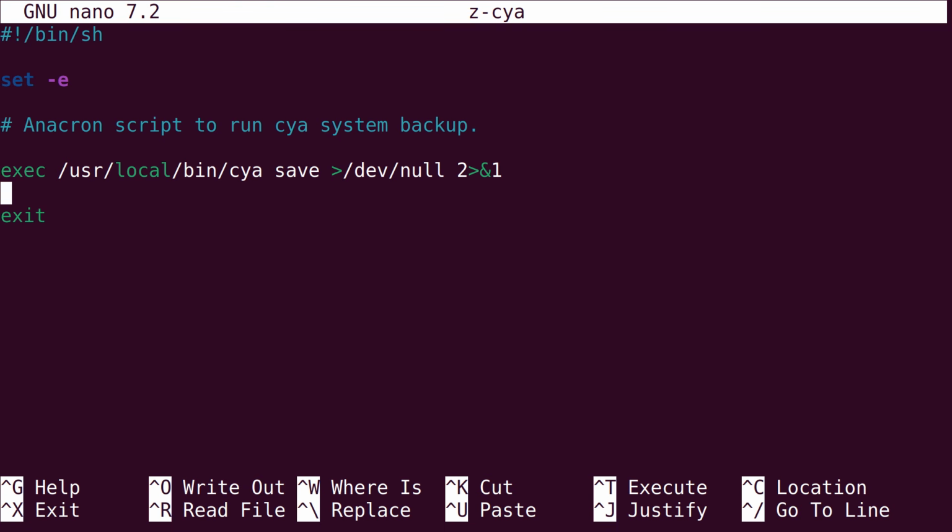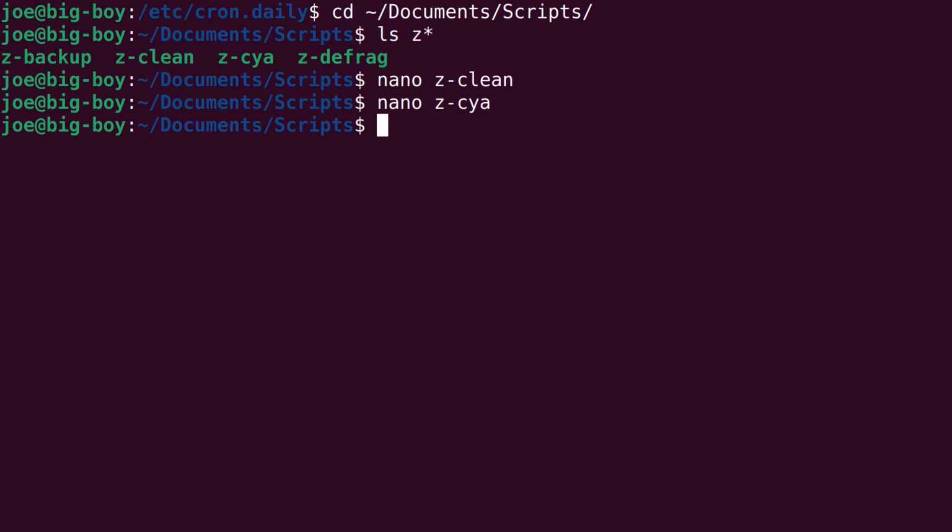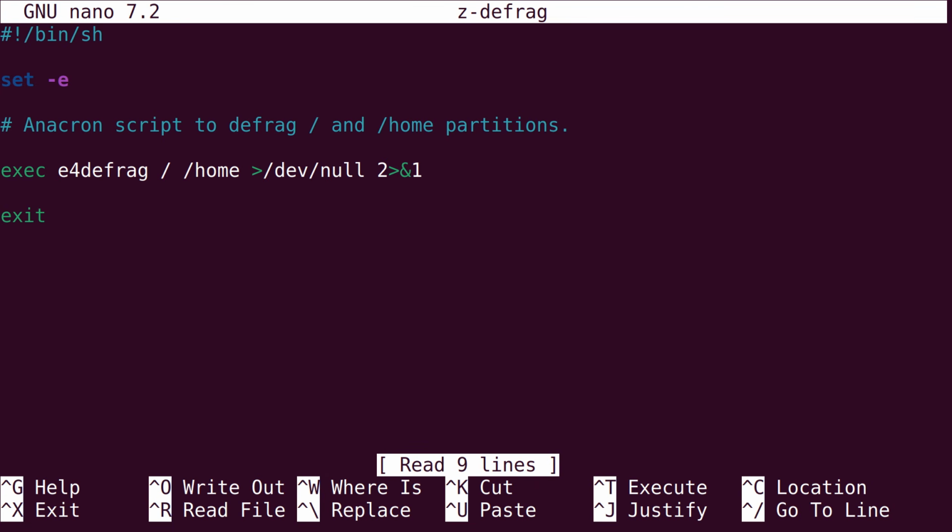Let's take a look at a couple of other scripts that I have written. Let's take a look at zdefrag, just to see what that does. All right, same deal as before. This runs the E4 defrag, and it's going to defrag the home partition right there and the root partition. So root and then home. And of course, any output we're not going to see. This would be useful if you did it about once a month and you had a very busy server with spinning drives. It's the only reason I can think of actually using this.